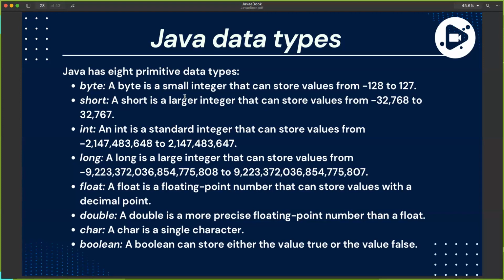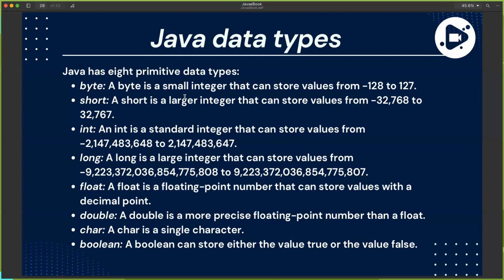All right, now Java data types. For this particular module, remember we are going to cover around 8 modules. But what you need to look at basically here is that when you're dealing with Java, Java has 8 primitive data types. The data types are the ways you represent your data in Java. And one of them is the byte. Now, remember, a byte is just a small integer. If you want to work with a smaller integer, you could represent it in the form of a byte.